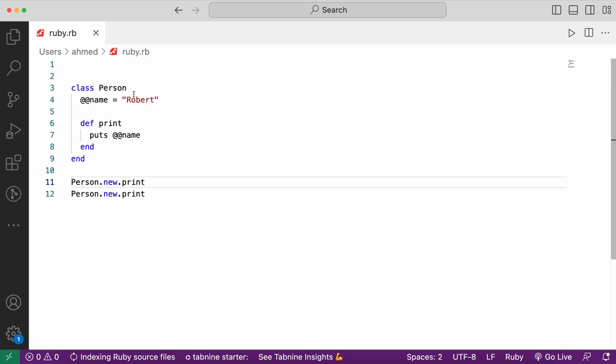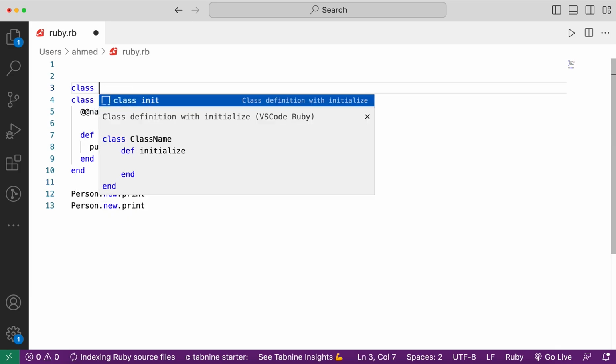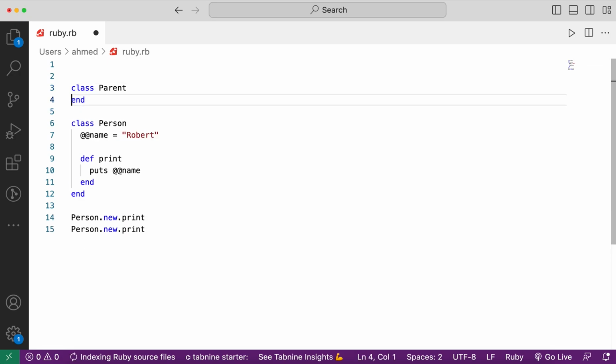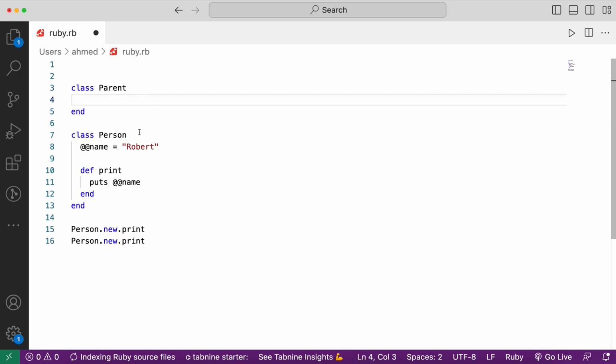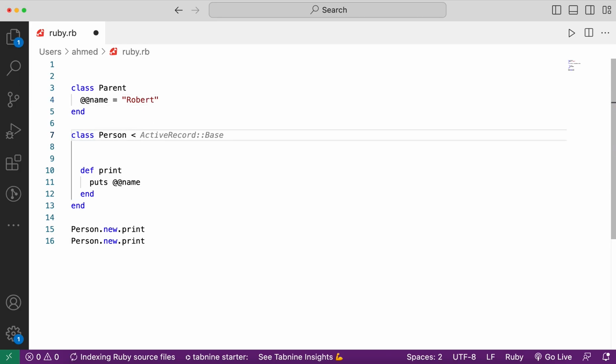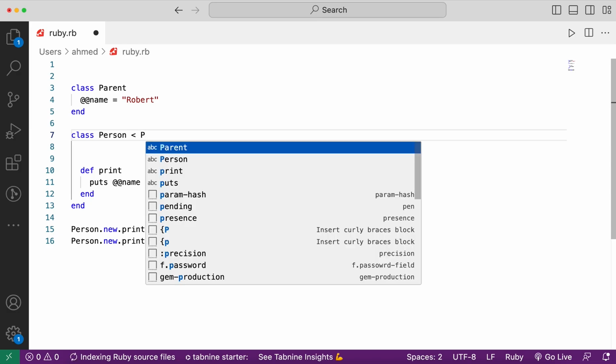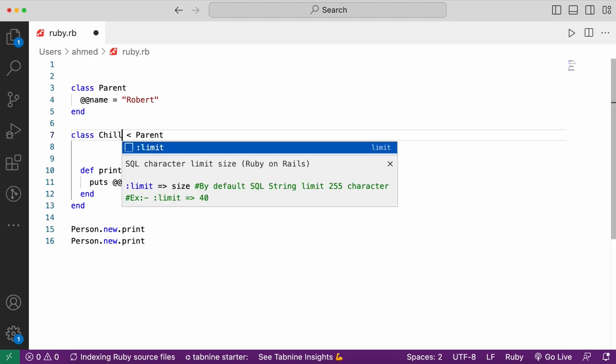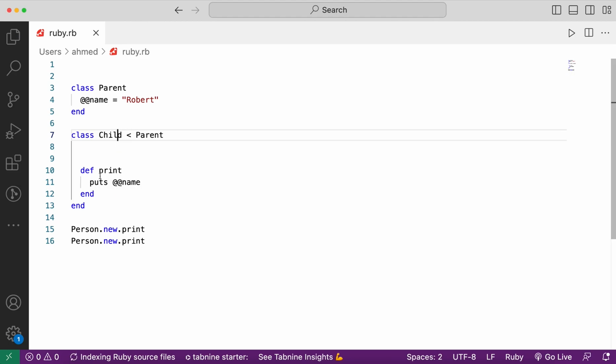Let's see how we can use class variables in inheritance. If I make a class Parent, and here I define a name class variable in the parent class, and then we inherit it in a class we can call Child.